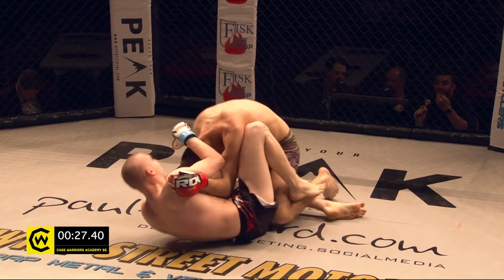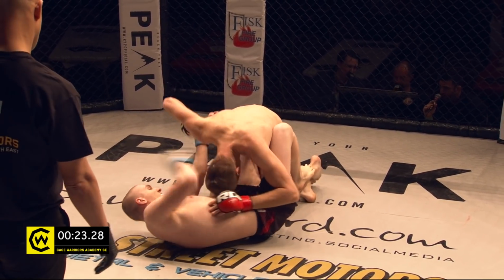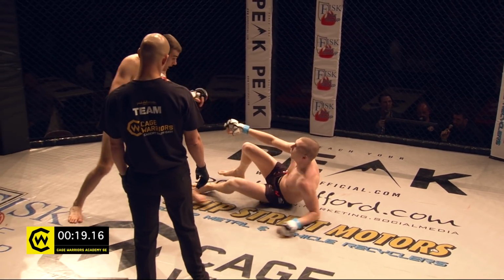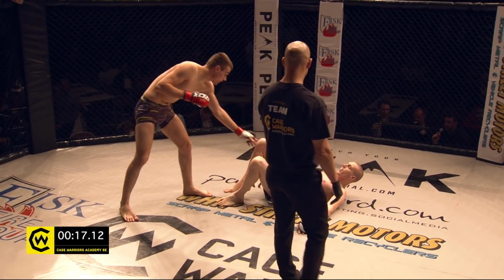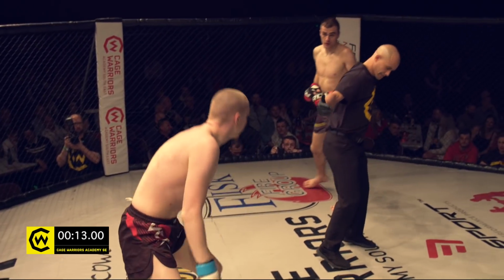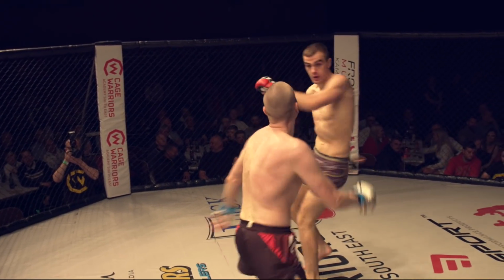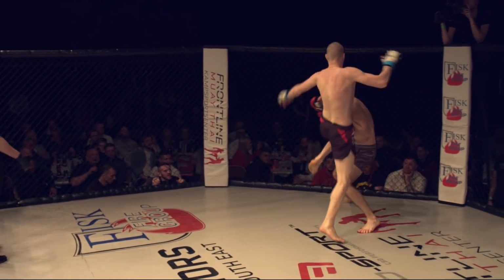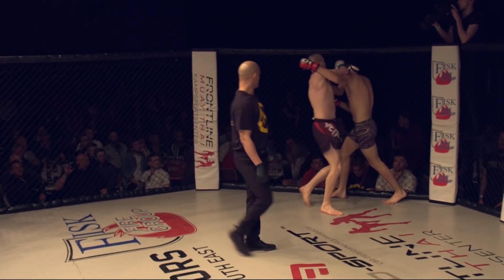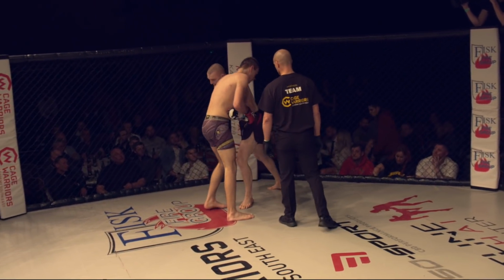But it looks like Dahlin's the superior grappler here. He was able to roll through, got himself out of that bad spot, and he's got just about a half guard there and kicks his man off. Yeah, obviously very comfortable working off his back. And perhaps smart cagemanship there from Marcus Gailius to just step off and get this one back on the feet. Oh, both men throwing big head kicks. Knee to the chest there from Dahlin. Dahlin keeps walking in with that knee to the chest, but Gailius ate it.